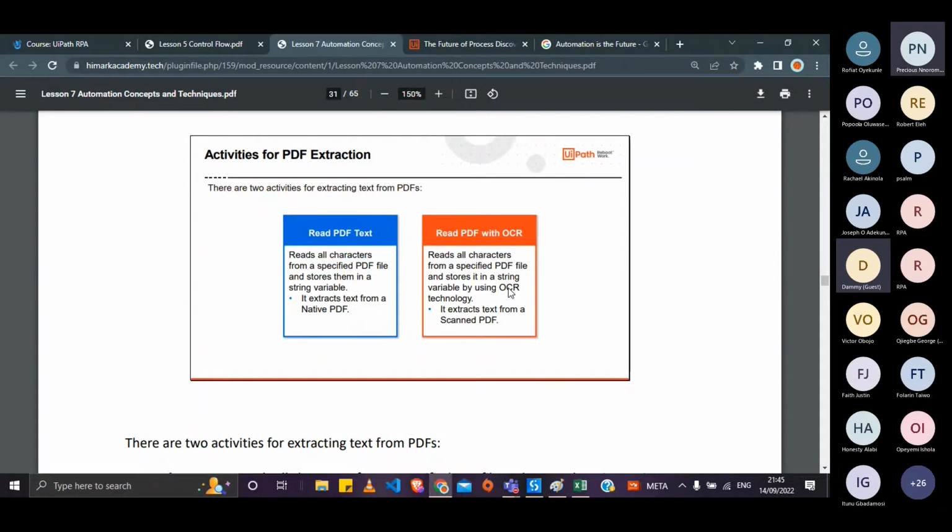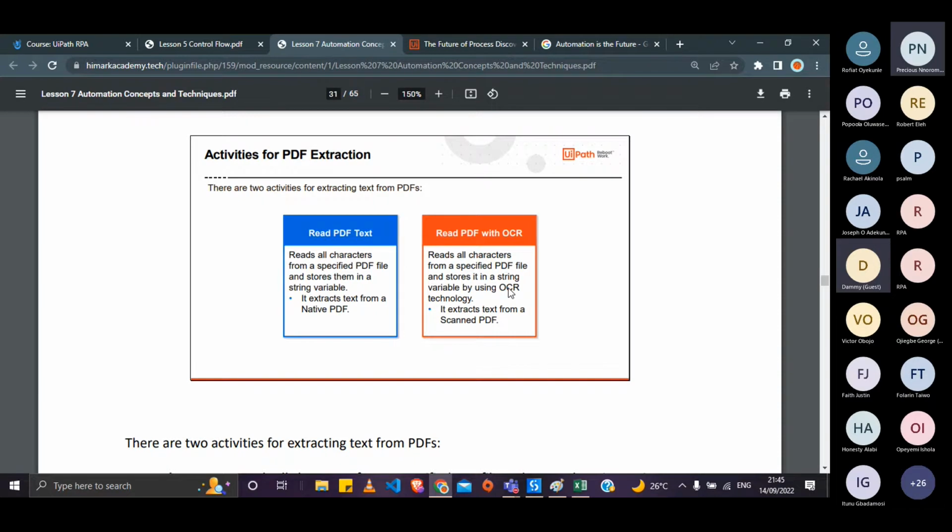So it looks through everything, copies every single piece of text that is there, and stores it into a string that we can then use to perform some data manipulation or whatever we want to do. This activity only works with native PDF. Remember, these are PDFs that we have created on Microsoft Word, etc. So Read PDF Text only works with native PDF.